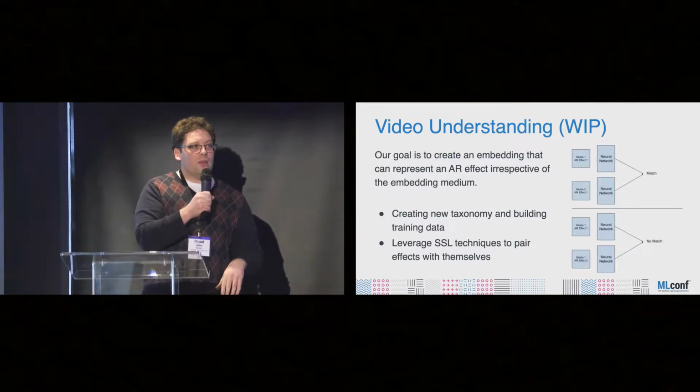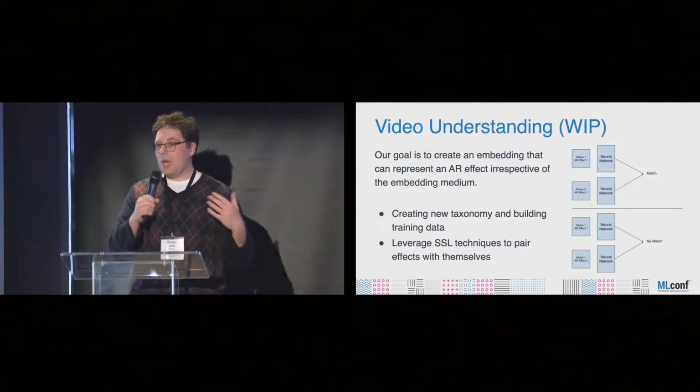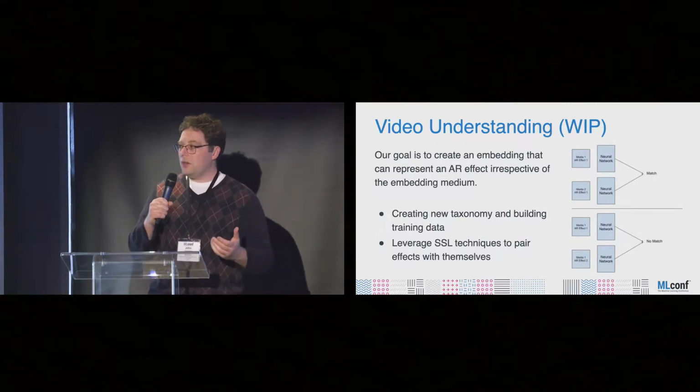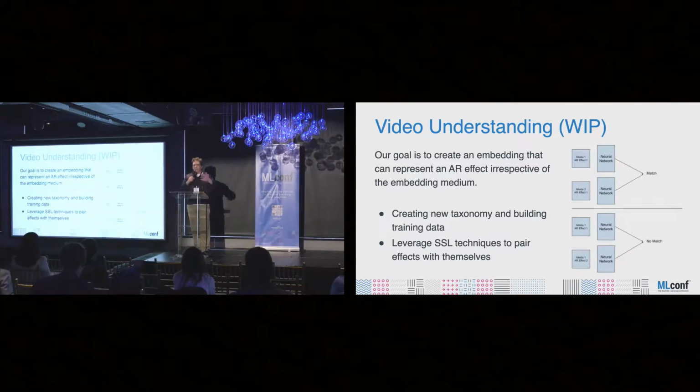So video understanding. One way we can do this is to say, well, the existing computer vision models have a taxonomy built around common real-world experiences. What can we do to build a new taxonomy that helps us with virtual environments? So that's one effort, is to say, we have a physical environment. There's certain things that are relevant to a physical environment for AR, but what can we also create as a taxonomy for virtual worlds and virtual objects? And then that leads us to training new models, creating lots of training data, labeling it, getting it all ready. So all the data-intensive part of building a recommender system is first building models that are actually going to represent and tag and identify what we consider to be valuable for AR.